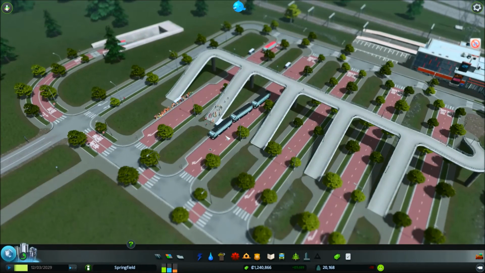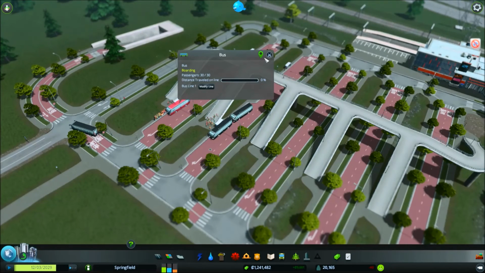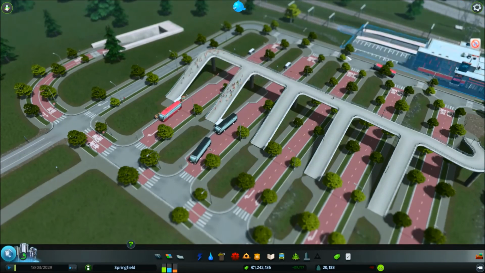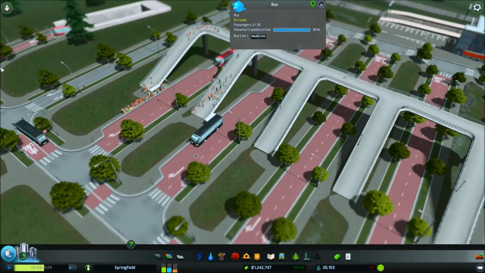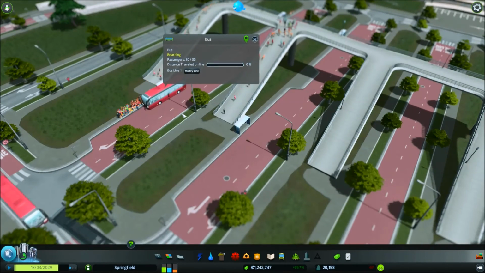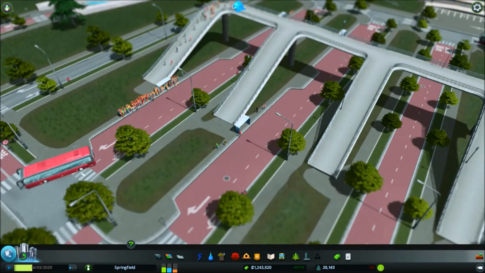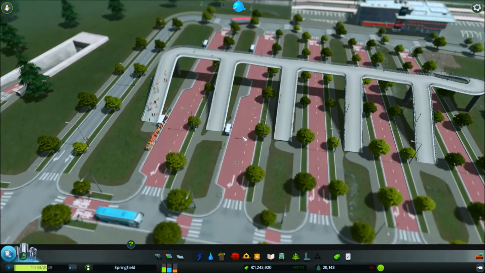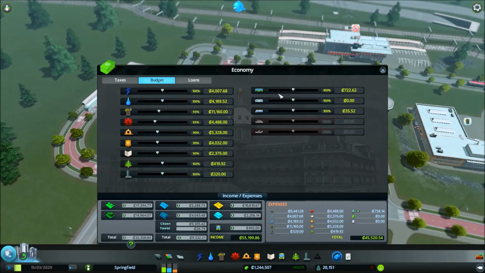Seems like the black bus service is doing a lot of dropping off, and the red one is doing a lot of picking up. So they've got two people on board, and there's a lot of people waiting. But the good thing is that people are using this ramp rather than these, so they aren't blocking the path of the buses, which is good. So a quick check of the budget. Now the buses are on 100%, so that's fine. Okay, so we'll leave that one there for now.